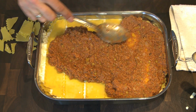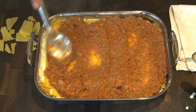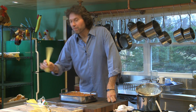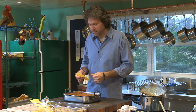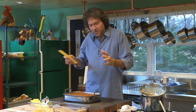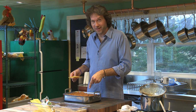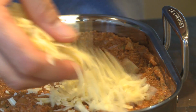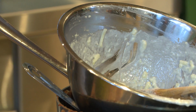And bottom line is, as long as you fill the pan up with all these ingredients, the lasagna will taste great. No worries. That was about 1.5 boxes or so of pre-cooked lasagna noodles. Yet another way to speed this up. Rather than boiling noodles in a big pot of boiling water somewhere, just use pre-cooked, and they'll cook right here in the pan. Now that's 9 layers right there. And the 10th layer, mozzarella cheese. You've got to finish with mozzarella cheese.